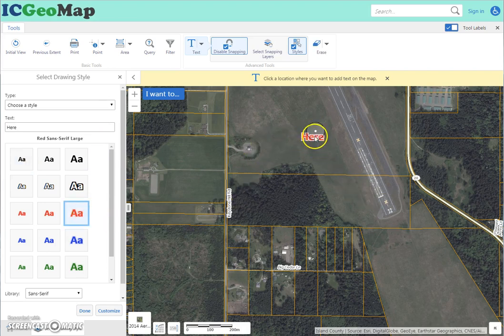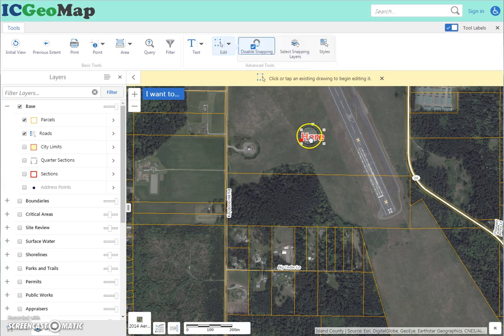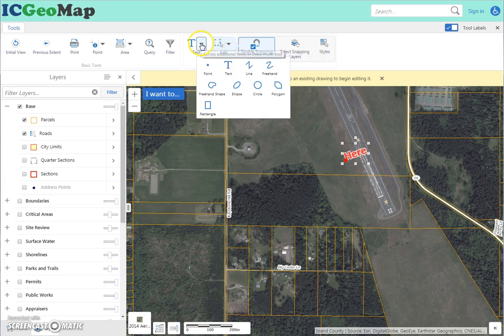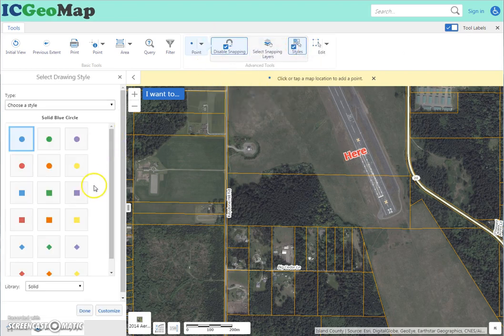So if I wanted to move this, I'm going to go back to this editing tool, choose edit, and I can click on it and I can rotate it, I can move the whole thing, but notice I can't change the style. If I wanted to put a point on the map, again there's styles to choose from. You just drop it on the map and that's really it. So this is to edit things or to erase things. So I'm just going to clear and erase it all.